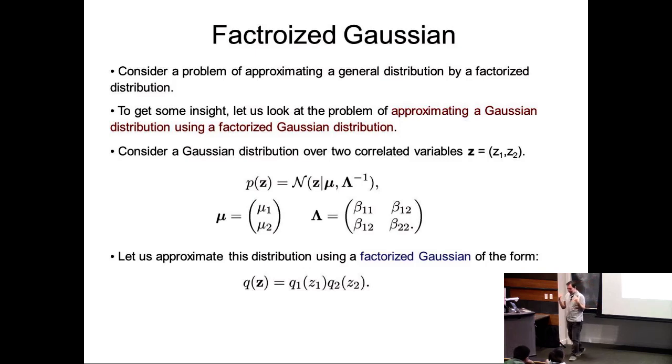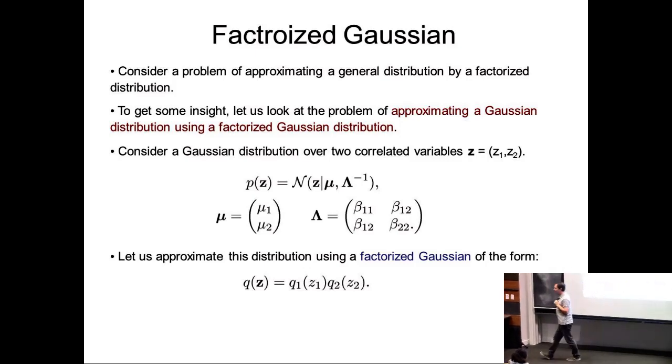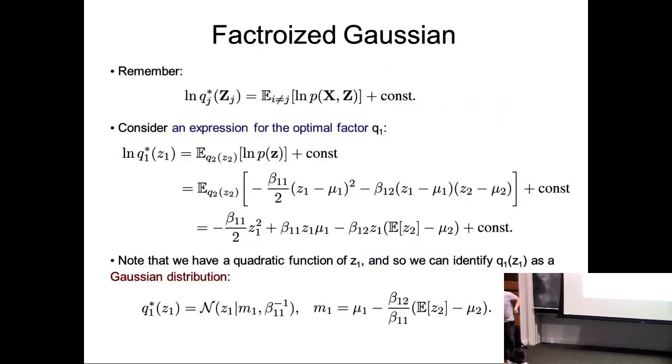In Boltzmann machines, you have multiple layers. You have some complicated posterior. You can approximate it by the product of individual factors. In variational autoencoders, you put a prior on the Gaussian, so your posterior is going to be complicated because your likelihood is a non-linearity. Your posterior could be very complicated, but you can approximate it by, again, a product of individual Gaussian terms. So let's see how it works.